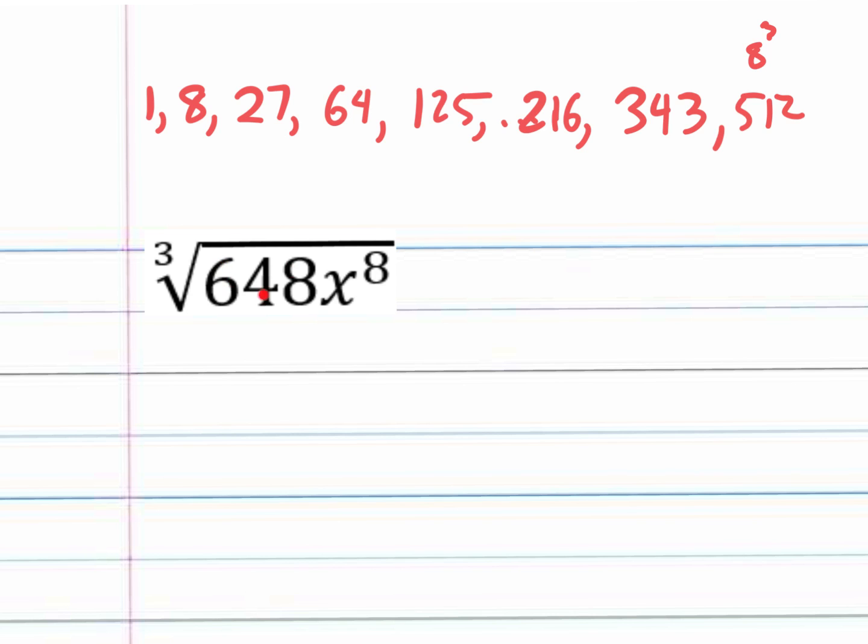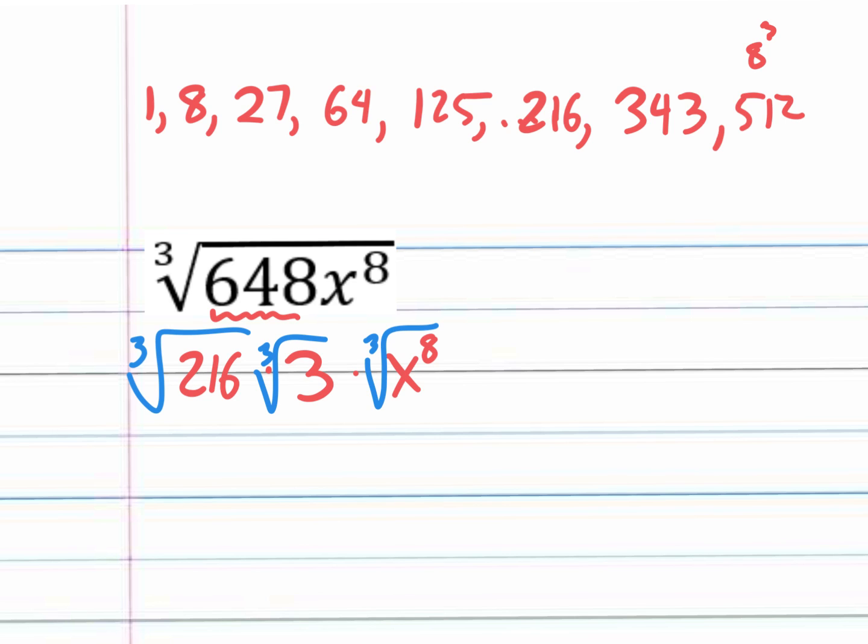So this is obviously not a perfect cube number, and we want to rewrite it with multiplication to get one of these perfect cube numbers. So what you should do with the calculator is try to divide 648 by maybe 343. That doesn't work. Maybe by 216. Let's try 216. And if you do that on the calculator the way I just did, you'll be happy to know that it ends up being 3. So I could rewrite the 648 as 216 times 3. And of course it's still times x to the 8th, right? But now we could take the cube root and split it to each of those.